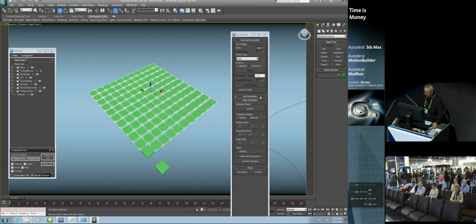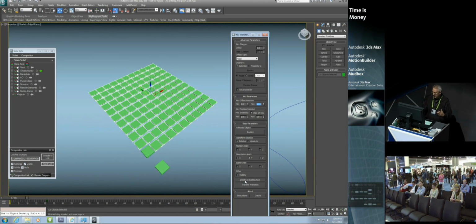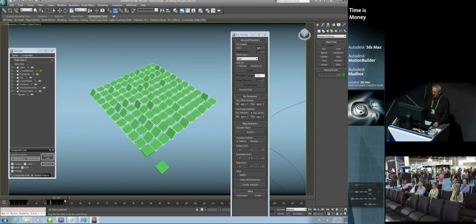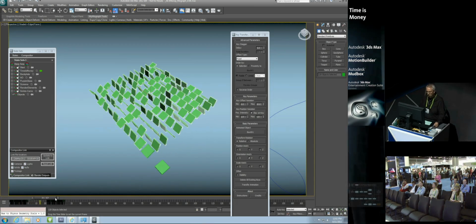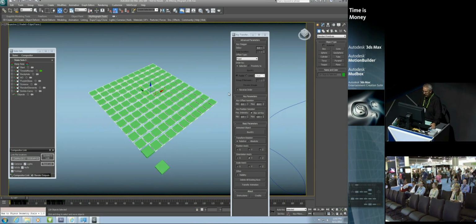But let's maybe introduce a little bit of chaos into there. So I'm just going to go ahead and introduce some offset variation. The thing I like about this script is that I can automatically delete all of the keys by saying delete the existing keys and transfer our new animation to there. So now we can see that we get a lot of variety in there. And so it looks a little bit more random, a little bit more organic. Again, quick and efficient. Easy way to do that. I'm going to go ahead and delete these keys.